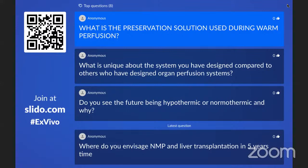In the cold, using preservation solutions, you use basically solutions from University of Wisconsin, which are pumped around. There's no blood in there. It's basically only moving cold fluid, and the oxygen amount is very little because it's only oxygen that is dissolved in the fluid. While in the warm, the erythrocytes can pack a lot of oxygen and bring much more to the liver. So the cold system needs less, but also gets less. The warm system is more complex. It needs more and it gets more, and it needs more maintenance.